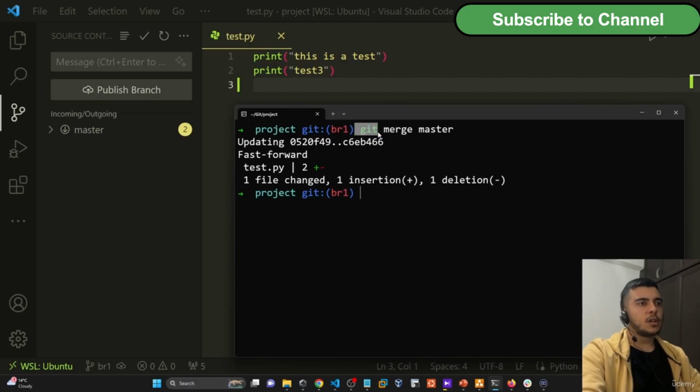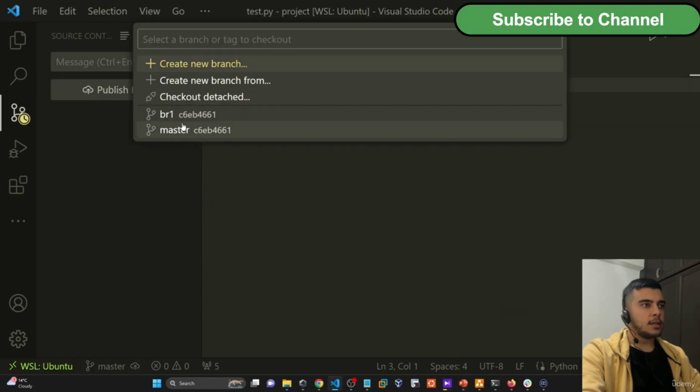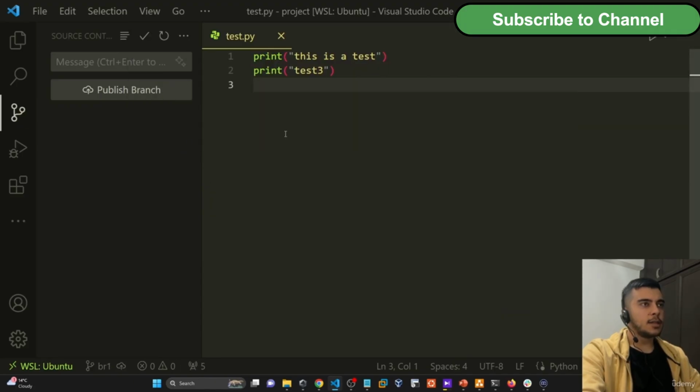So we issued this command, git merge, from branch 1. We try to merge into the master branch, and right now we don't have any problem. If I go to master, we have the same content inside the master, but I'm going to do something in the BR1 branch.